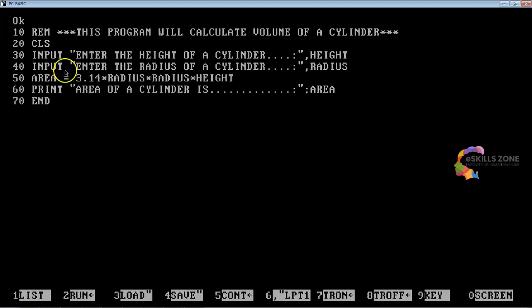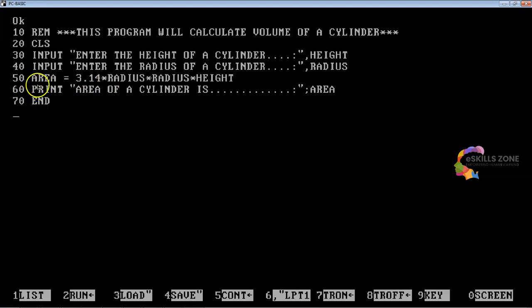Likewise at line number 40 the INPUT statement is again used, and the message to enter the radius of a cylinder will be displayed on the screen because it's enclosed in double quotes, and after the comma the variable radius is used, so the value of the radius given by the user will be stored in the variable radius.